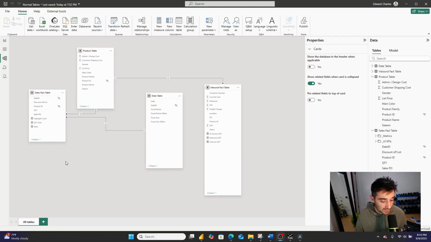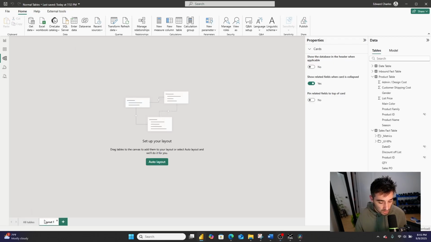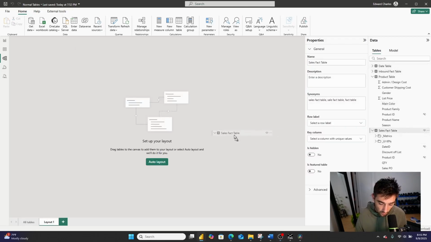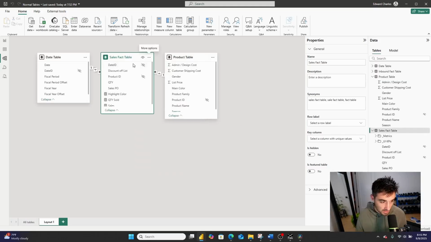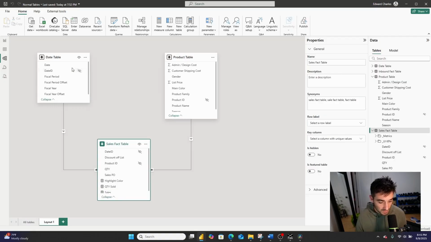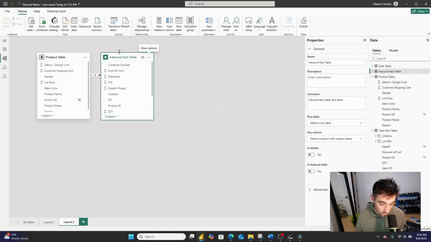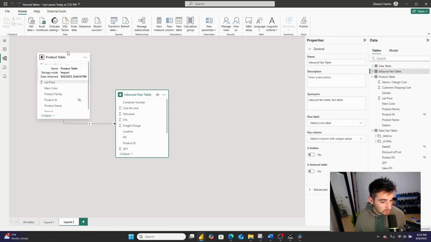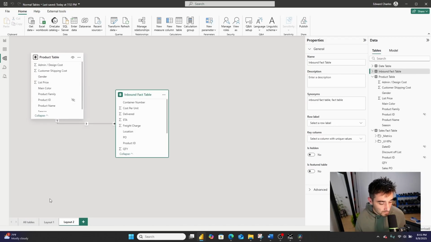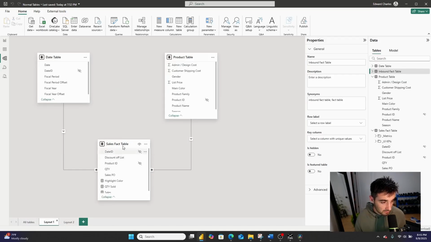It's a galaxy schema. Now, I have made a video on a galaxy schema that I will link somewhere down below, but it's a way that you can have multiple fact tables with shared dimensions in a Power BI data set. So you maintain the best of Power BI performance with star schemas, but you can have multiple facts. For example, in this data model, there's a sales fact star, and then there is an inbound fact star. Now, these fact tables share the common dimension of the product table, but the sales fact table also has a singular date dimension.